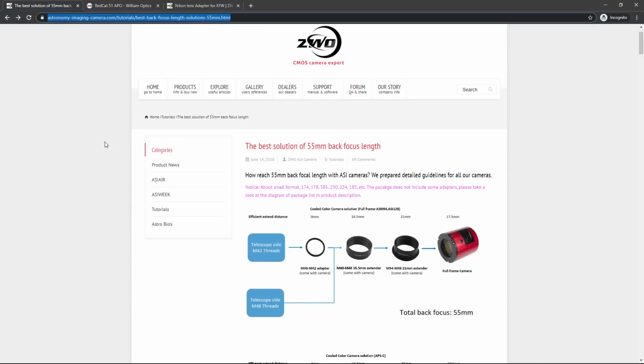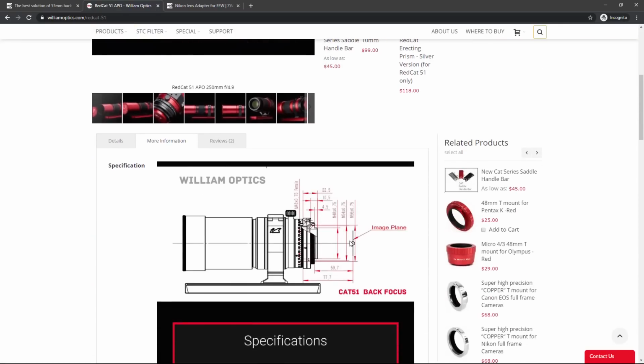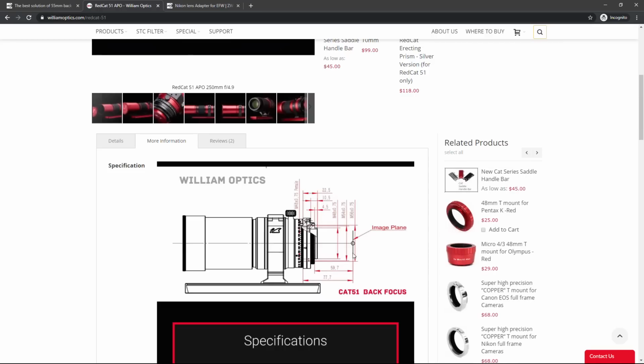Okay, we covered a lot of ground in today's video, and to be honest, I was pretty nervous about recording this video because I haven't even pulled the camera out of the box yet, let alone tried to connect it to a lens or a telescope. But we managed to do both of those in today's video, and hopefully we demystified the entire process. If you're going to be using a Space Cat or any other kind of telescope, the first thing you need to do is research the telescope itself and get a rough idea of what the back focus is and where the image plane is. In this case, it says it's about 59.7, roughly, from the end of the telescope to the image plane, at least for the Space Cat telescope.